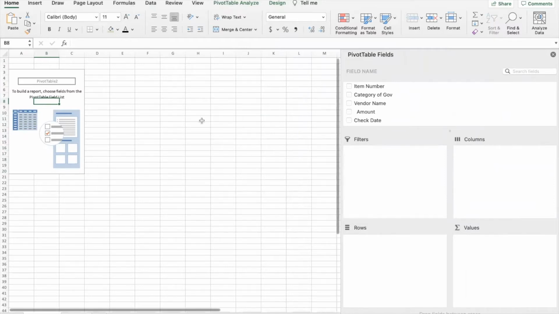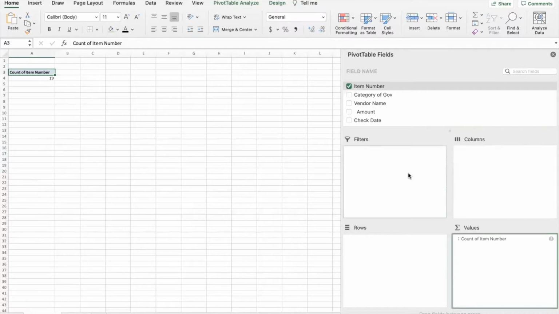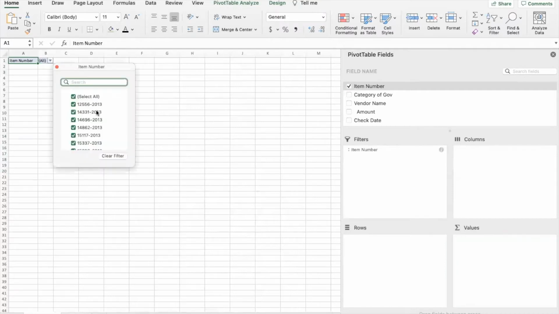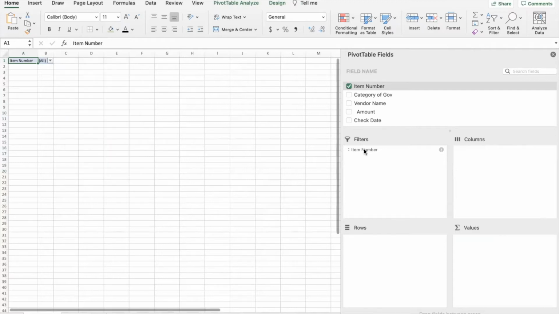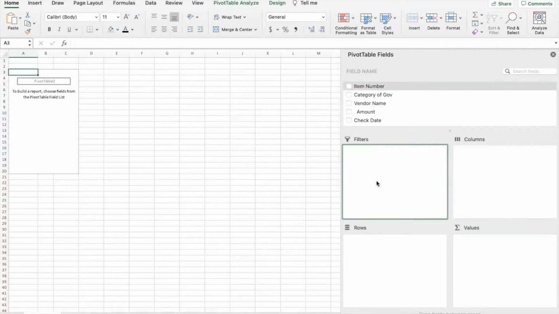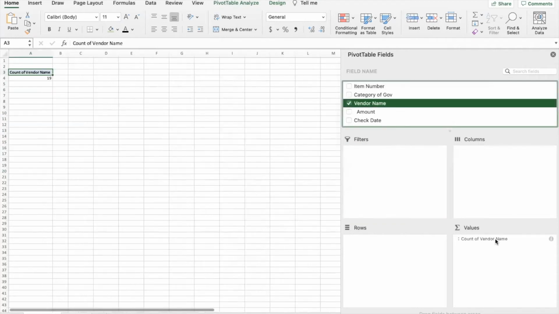Filters are going to be what comes up at the top where you can edit, like it says, different filters. I can show you here. Item number. We have the item numbers here and filters. Now that's not a great filter, so we will keep the item number out of it. And you can drag anything you want in these four boxes. And this section is the, I guess, home, where they're not counted in the pivot table, but they're there. So we want to have vendor name in here for sure.